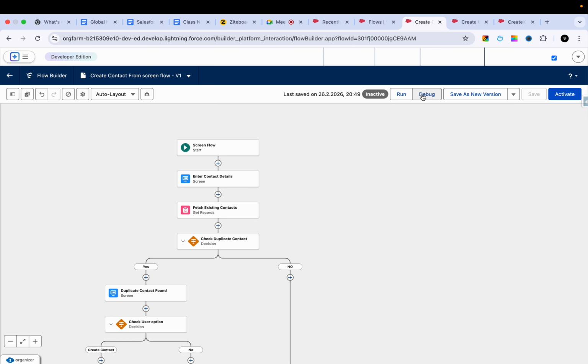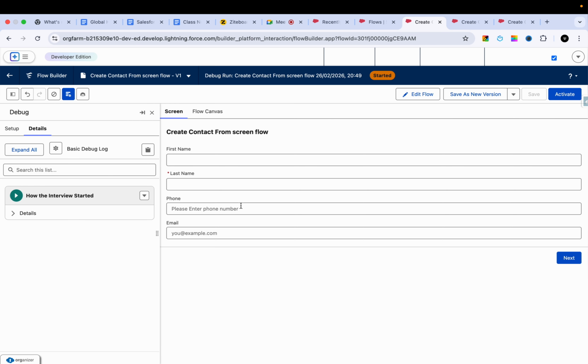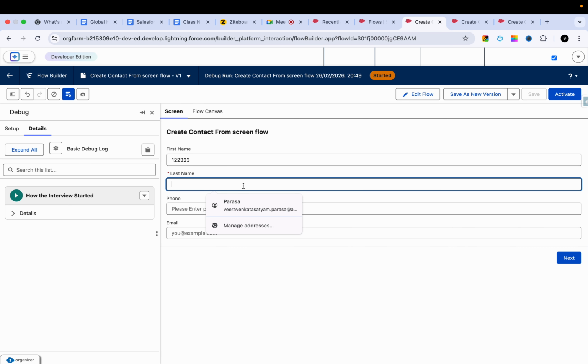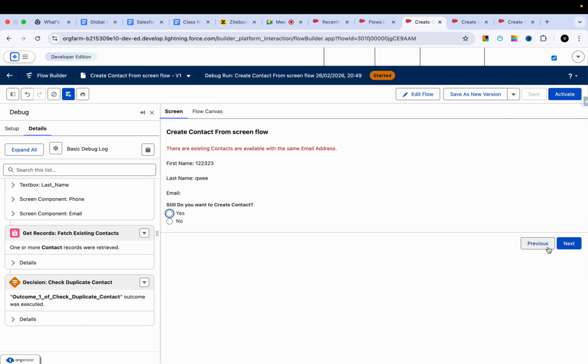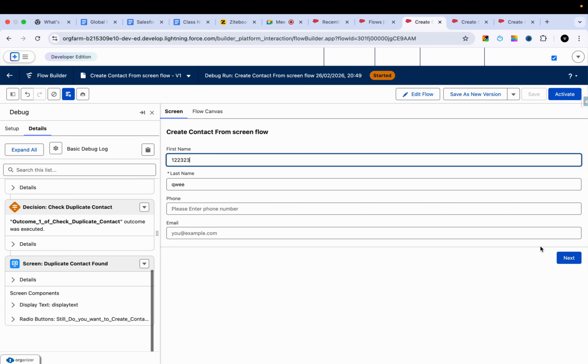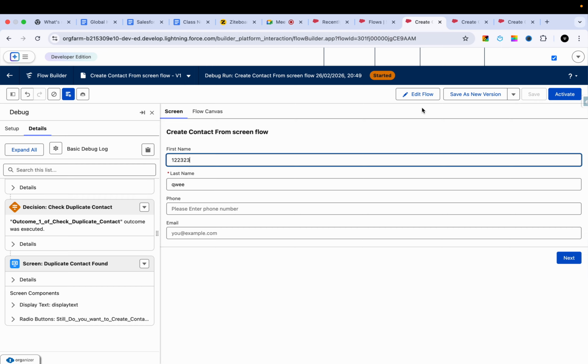Okay, now let's debug or run it. I'm giving the values as integers, some random ones. Going next. It's not working actually. Edit flow.